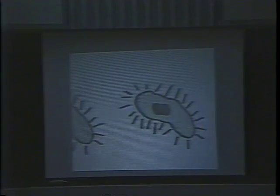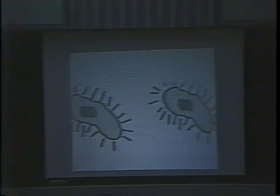Len Herzenberg learned the technique for making monoclonal antibodies while on sabbatical in Milstein's laboratory in 1978, and immediately recognized their importance for cell sorting. I guess, again, we got into the monoclonal business at the instigation of Len Herzenberg, who actually called me up from London and said, you've got to go make monoclonal antibodies. And my response that night, I think, was, what are they? You know, we learned rather quickly what they were, and corporations supported setting up a laboratory to get involved with monoclonal antibodies.